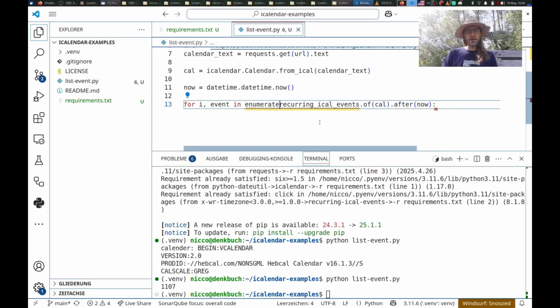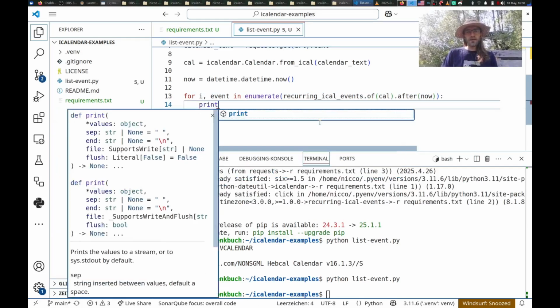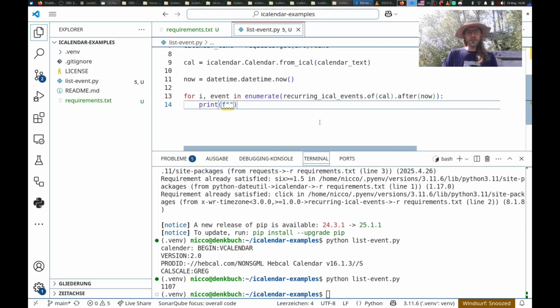Enumerate. So we print the index, so we know where we are. Start. And then the summary.